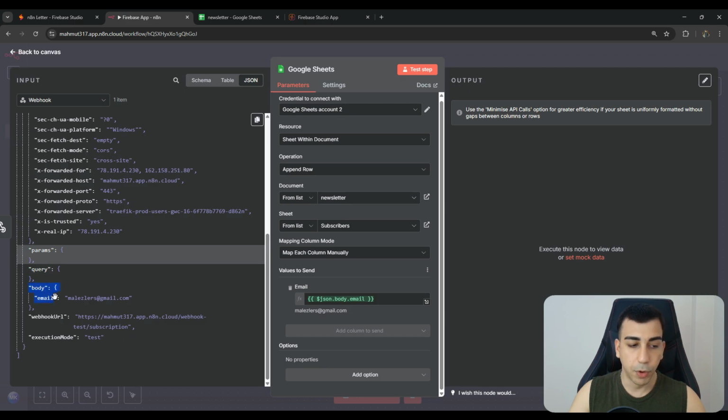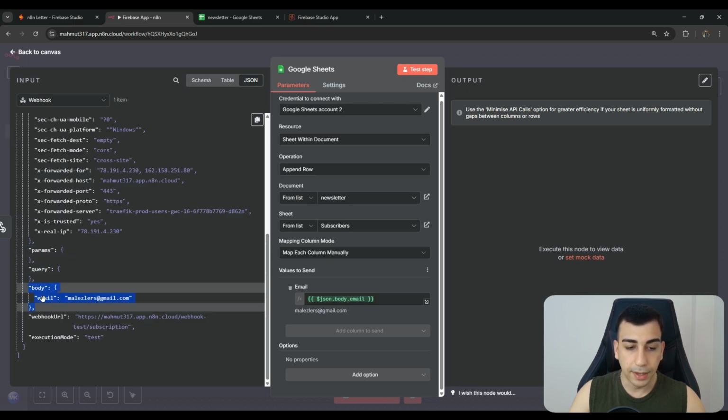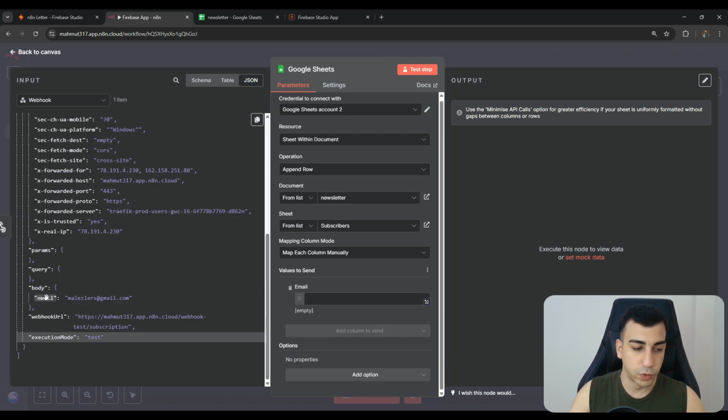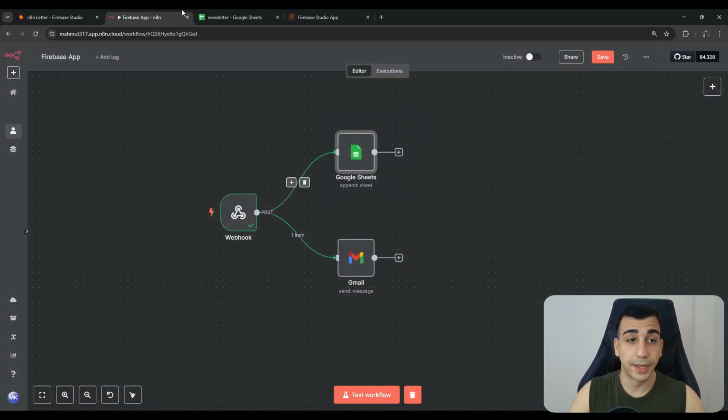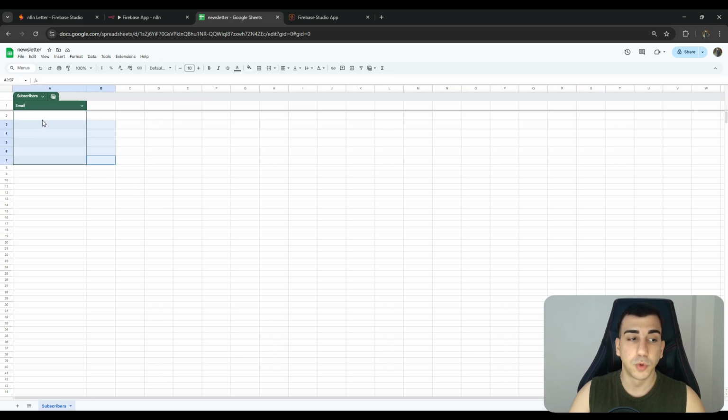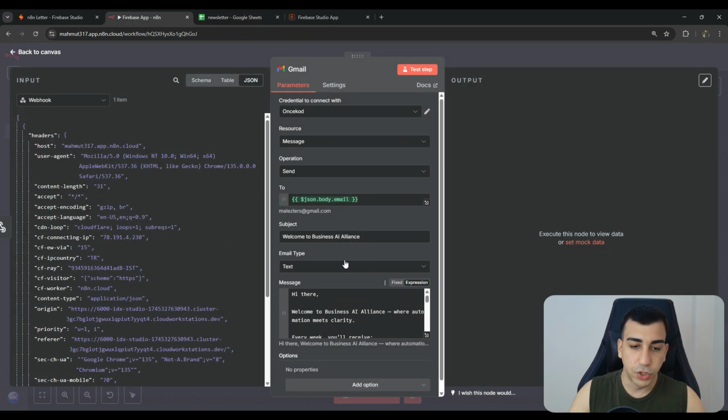And then in the body, what we are doing is we are taking this and adding it to the email column. Essentially, for those of you who don't know how to do this, I'm just dragging and dropping this into this email field. And so what's going to happen now is every time this node gets executed, it is going to add a row into this table. And on the other hand, we have the Gmail tool, right?